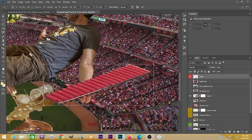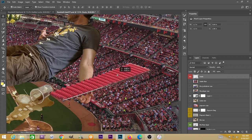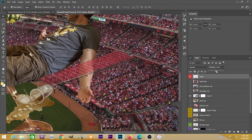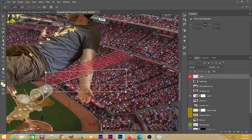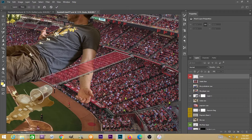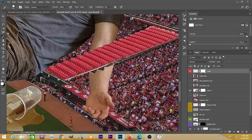You can go back into scale — Ctrl+T, holding down Shift to scale uniformly — and just go back and forth tweaking this to the point where it looks as close as possible to how those seats would look right behind me if they were empty. You can go back into perspective warp, create another rectangle, put these on the edges, hit Warp up top, and continue to alter it to try to make it as perfect as possible. I'm going to hit a layer mask on that section of seats, and using a black brush clean up the edge, then switch back to white.